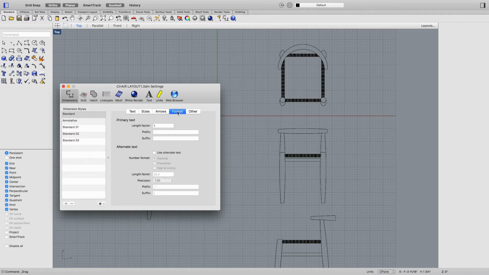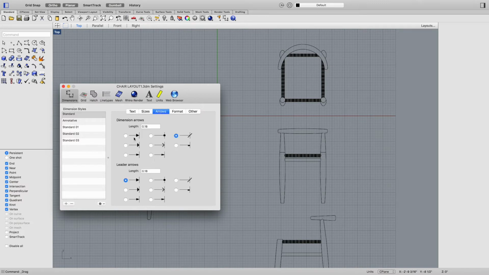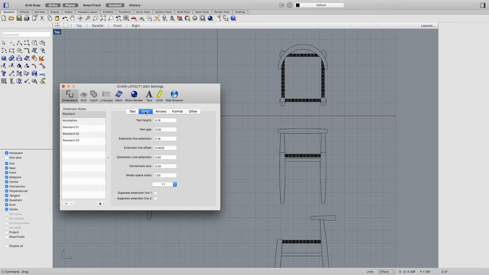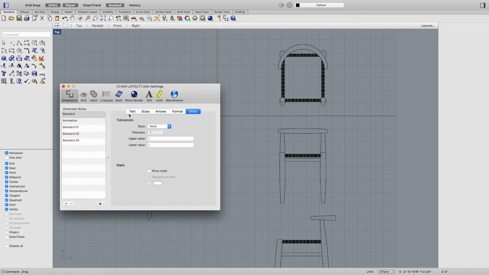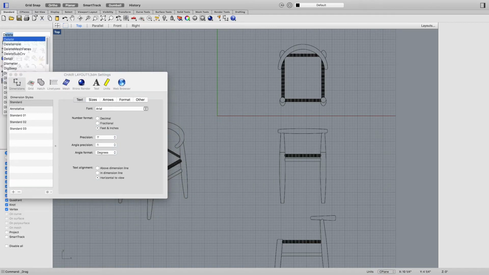Format. That looks good. Dimension line extension, I'm going to do 0.18 there as well. Okay, so let's give it a shot and see if this is the right size. So I'm going to leave that open here, and then I'm going to go dim, just regular dim.